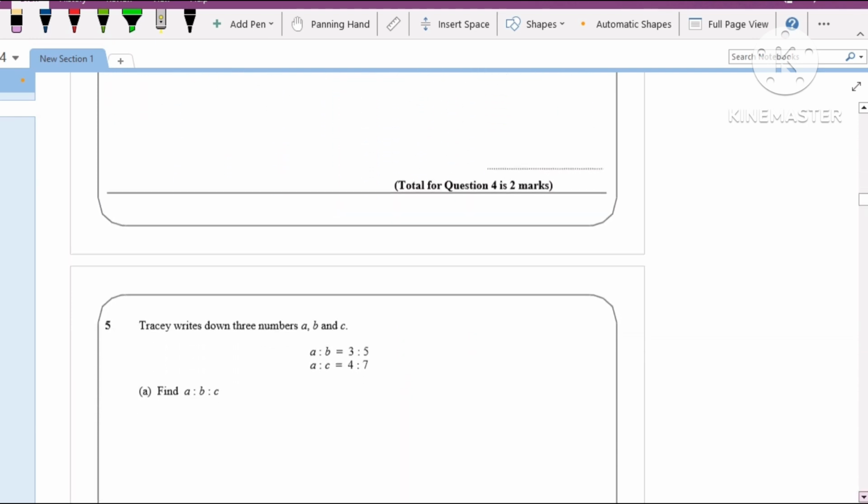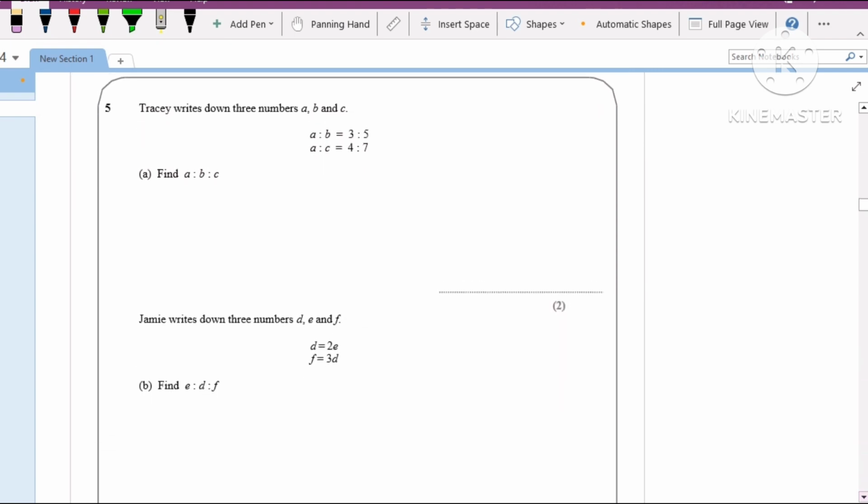The next question is from the ratio. Basically this is the double ratio. In double ratio, wherever you have the value which is repeating in both cases, you can see a ratio b, a ratio c. So for this, write the value which is repeating in the middle. I'm going in this case because a is repeating, so I will write b ratio a and then ratio c. Why am I writing a in the middle? Because it is repeating, it is common in both these values.